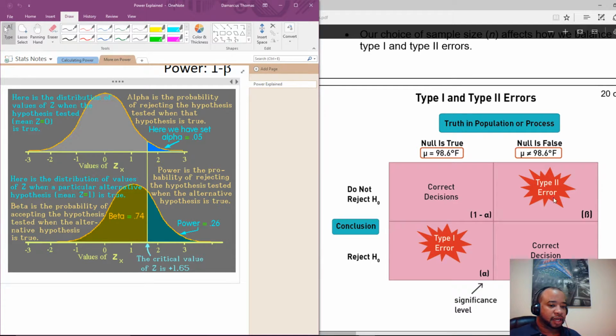As you can see, because our mean was actually one deviation away, the chances of getting a correct decision is about 26% chance in here. So it's a pretty good chance. But there's still doubt. But it all depends now if the null in actuality is false in the first place.